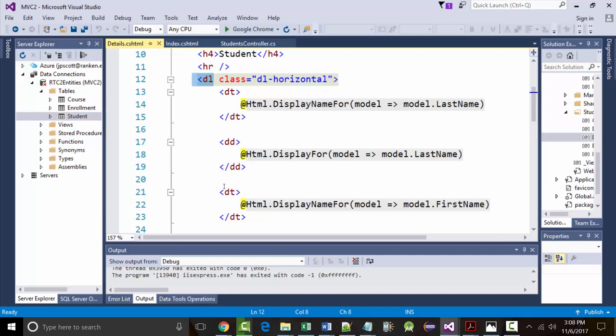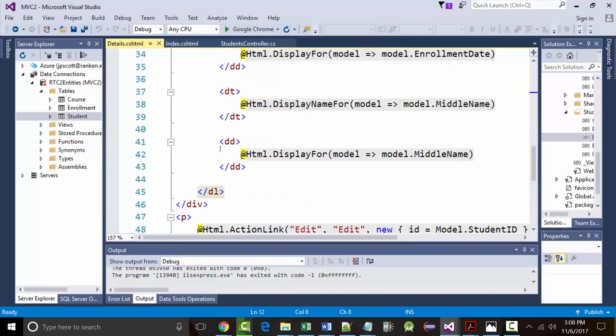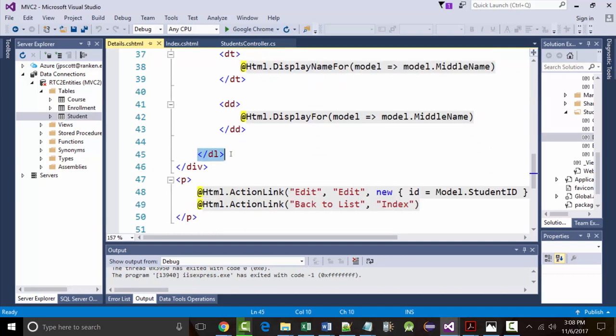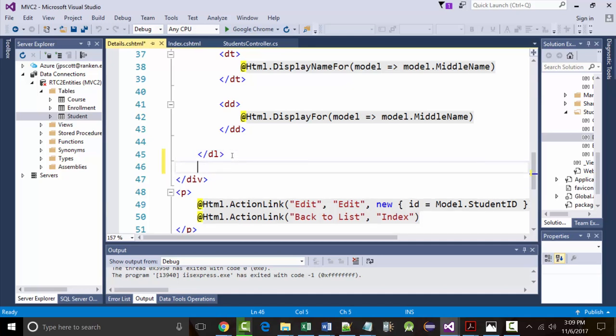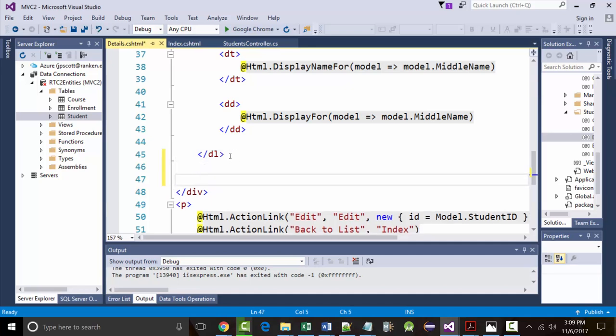All right. But what we want to do in here is, after our last DL tag, after this, but before the ending div tag. I just gave you all this because I forgot to send it to you. Everybody see that? You got that piece of paper? Type that stuff in right here. I'll do the same. I'm making you do it, I can do it.